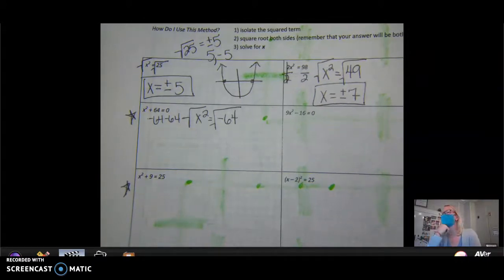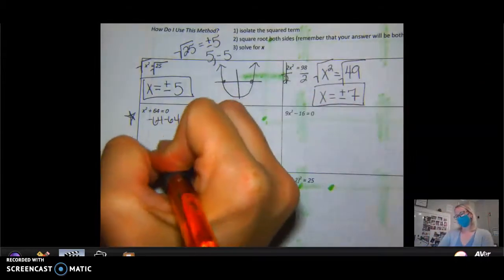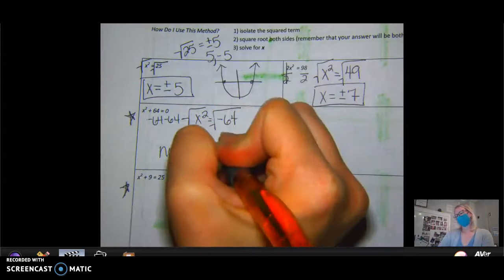Domain error. Someone tell me why it's giving you a domain error. The calculator's not wrong. You can't square root a negative. There's no two numbers that multiply together, positive or negative, that would ever give you a negative answer. So what do you think I put here? No real solution.